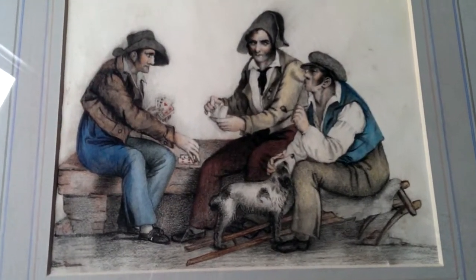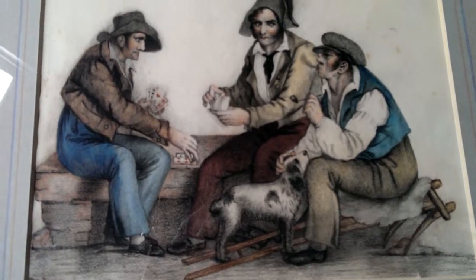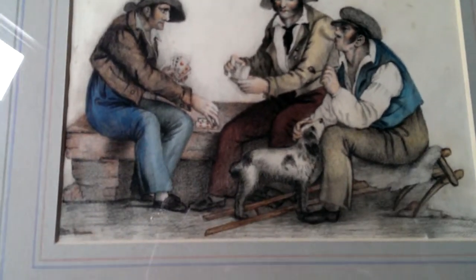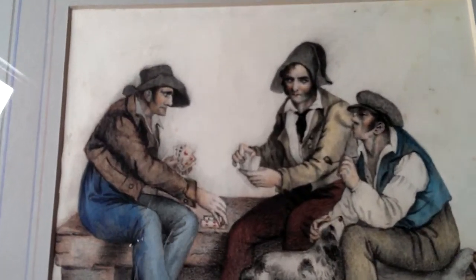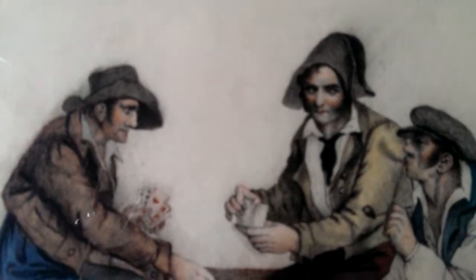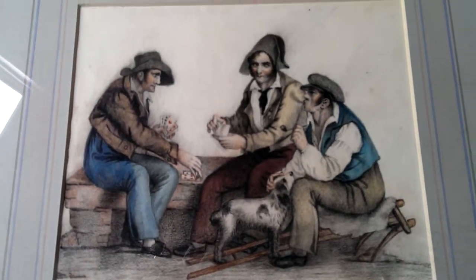Ladies and gentlemen, a fine sort of genre drawing — black oil pencil and wash drawing, signed and dated 1837. Down here it says M-A-W 1837, a bit difficult to see there. Very finely observed: three card players, suspicious glances between the three, a clay pipe in his hand, a dog.